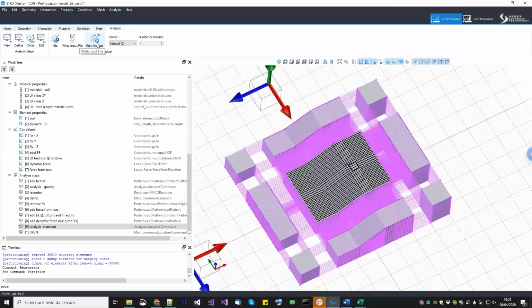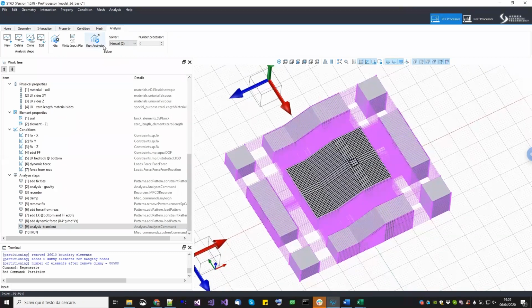So if you run it through STKO because you have your own OpenSees MP version, this is fine because STKO will automatically call the OpenSees MP command, passing 8 as parameters to the MPI executable. But let's say you don't have OpenSees MP on your computer and you want to run it, for example, through the DesignSafe web portal, as we explained in our first webinar. Pay attention to run the OpenSees MP with the same number of processors as the number of partitions that you're using in the example. Otherwise, you will have strange errors.